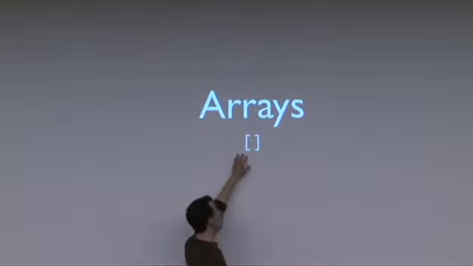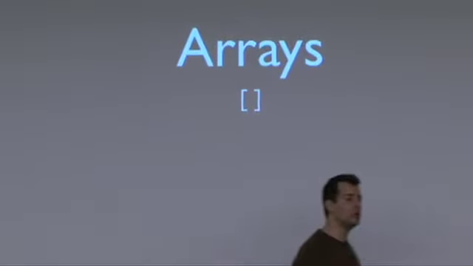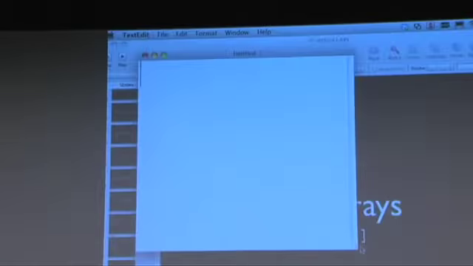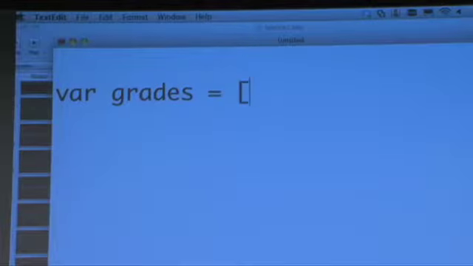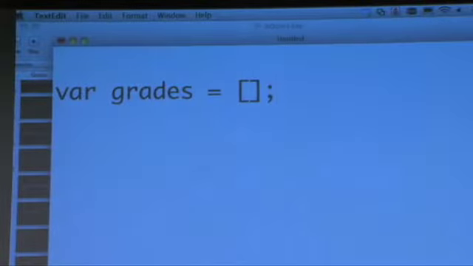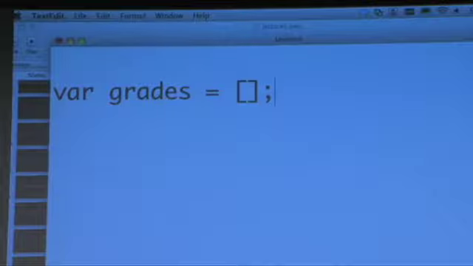So it's really more of a vector, if familiar, than it is an actual array. And if you want an empty array, you can simply say open bracket, close bracket. And that will give you an array in memory. Or more specifically, to put this in context, let me go ahead and pull up a little toy application. If I want to specify a variable called, let's say, grades, if I want to store all of my numeric grades for the term, I say var in JavaScript to define a variable. I say a keyword like grades equals open bracket, close bracket, semicolon. Bam! I now have in memory an array of size 0 that I can begin adding things to using familiar square bracket notation.